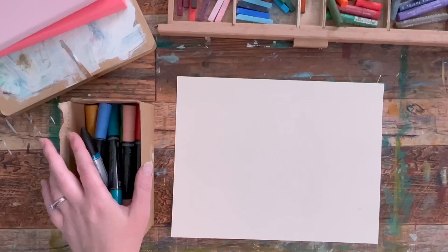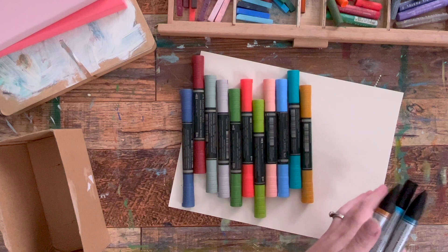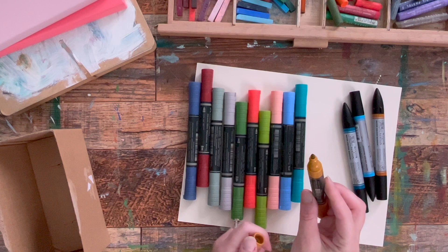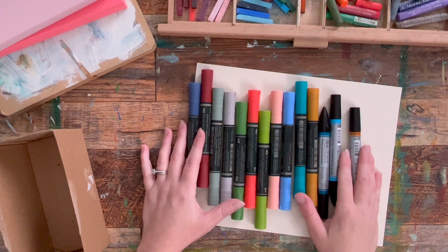Let's take a look at the first ones. What I have in here are watercolor markers and I have two different brands. This brand is Faber-Castell. They have two tips on them — a brush tip and a fine liner type tip. These are Winsor Newton, very similar, with a fine tip and on the other end a brush tip. All of these markers are lightfast, so if that is something that is important to you, just be aware of that.